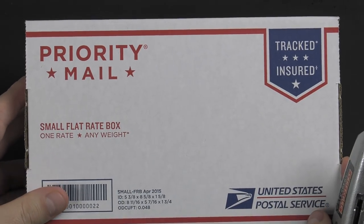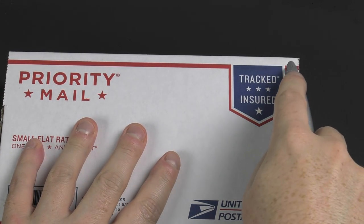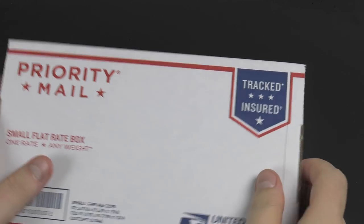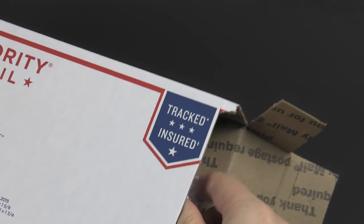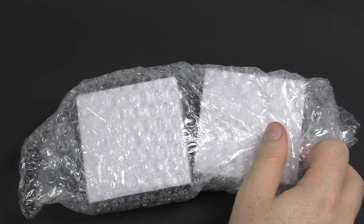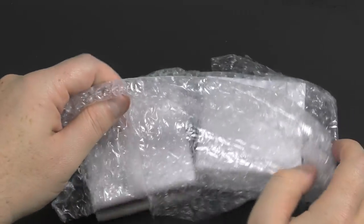This is a priority mailbox that just came in with a batch of coins. This is a heavier box than the rest, so very interested to see what we have here. Get my tool, open the box, and let's take a look. See some bubble wrap. And there's that. There you go, two coins. So this should be exciting. What's inside? Okay.